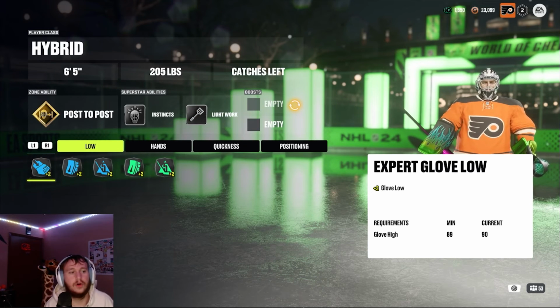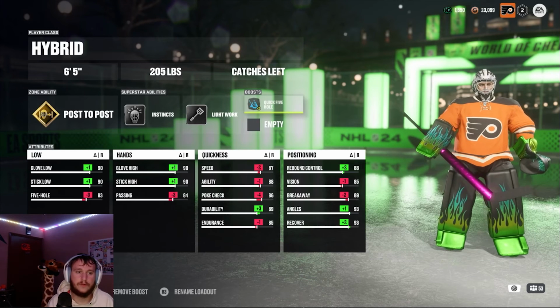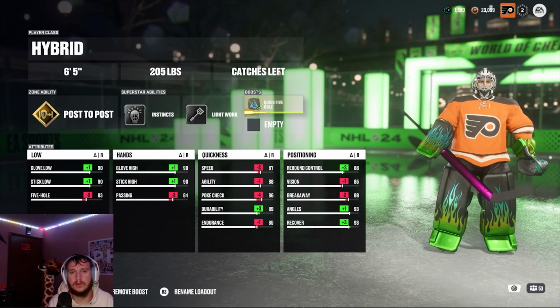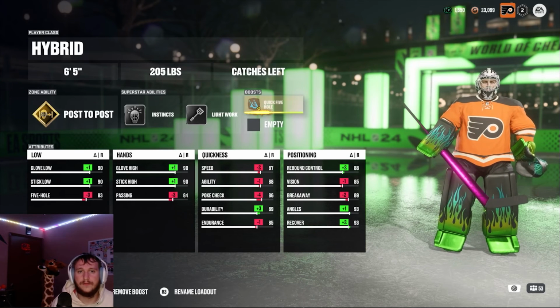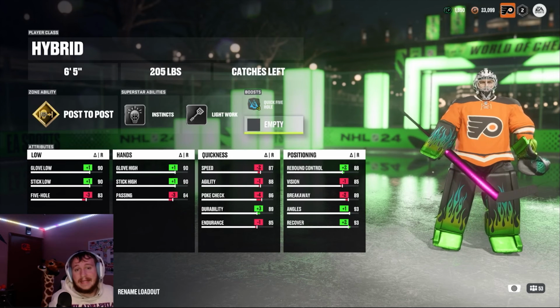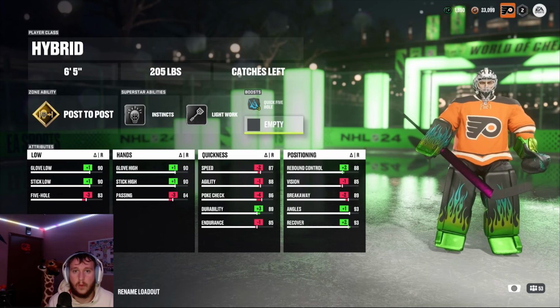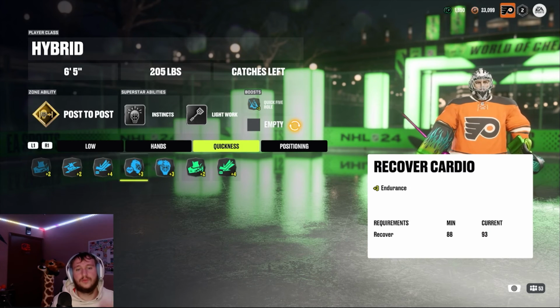And finally, for our boost, of course, for our first one, we decided to go with quick 5-hole because, like I said, I know 81's a little low, 83 is even a little low, but I feel like I'm not getting scored on a whole lot 5-hole this year. Knock on wood, let me not jinx myself. But until I start getting scored on 5-hole a whole lot, I'm just gonna kind of keep that where it is for now.